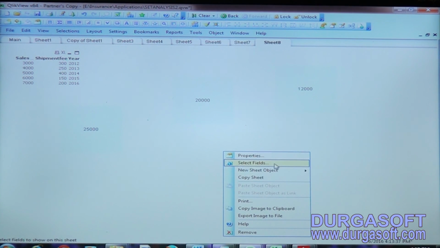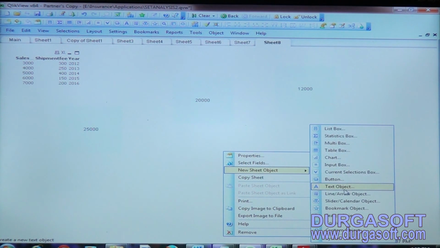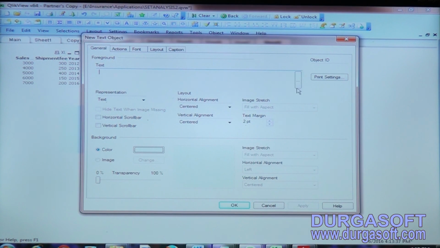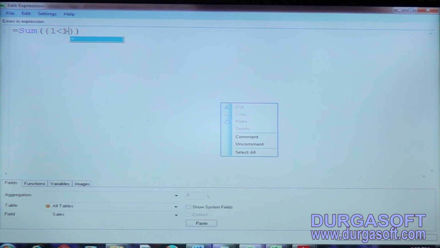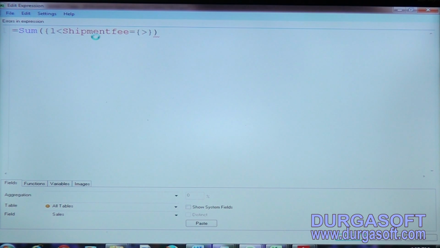Suppose I want to show shipment fee less than 200, equal to sum of, give here 1 and pass your column name, shipment fee equal to, less than you want to write.